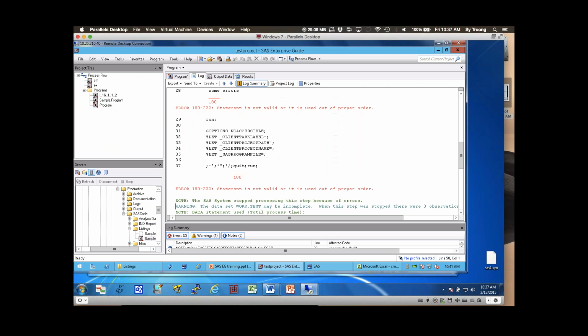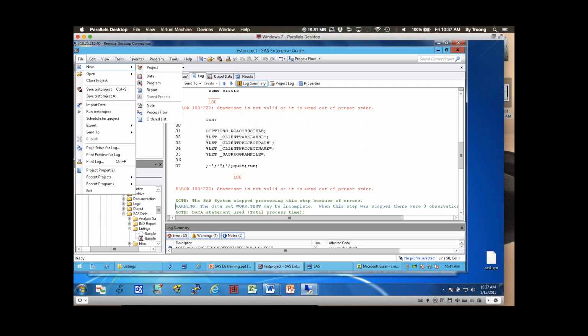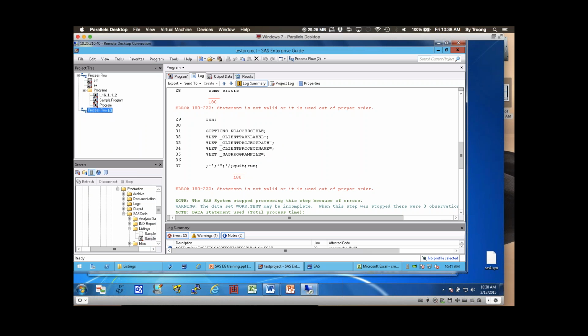If you go File, New, Process Flow, notice that I have a new process flow here, and I can have its own little programs and data sets, separate from this process flow. So the construct is that you can create multiple process flows, maybe one for listing type programs and one for summary table type programs. It's up to you, but you can have multiple of these in one project file.